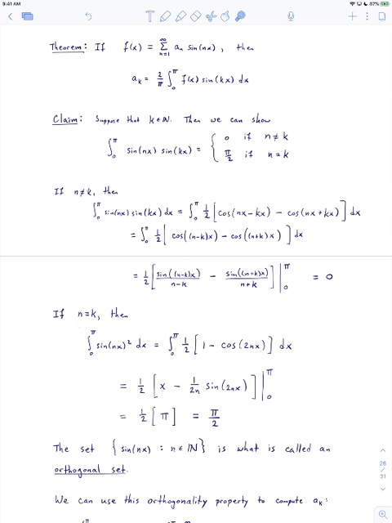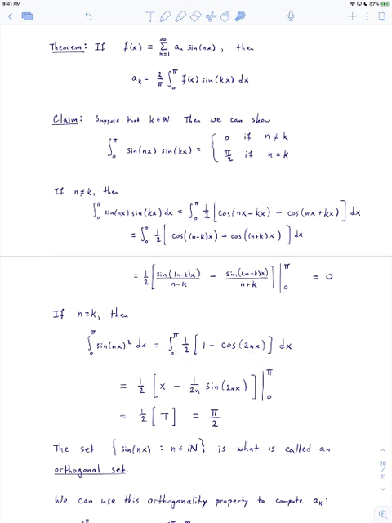If n is equal to k, you still have the same formula, but you just end up with a 0 here, so then you have cosine 0, which is 1. Otherwise, you double up, so you have cosine of 2nx. This is the double angle formula, or the half angle formula, depending on how you write it down. So we have sine of nx quantity squared is 1/2 times 1 minus cosine 2nx.